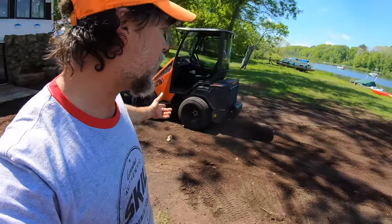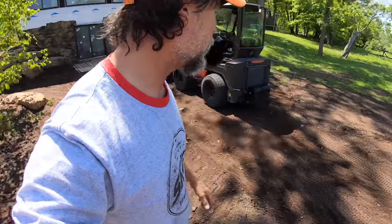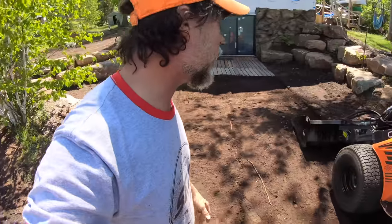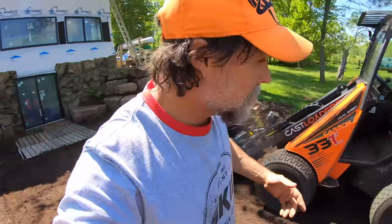Well, it's so light that it's not impacting the grade. So I can prep the ground. Never thought of that. Nice light machine, hydro bucket, preps the ground, doesn't leave ruts. Let's keep going.